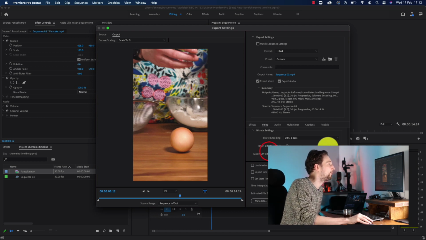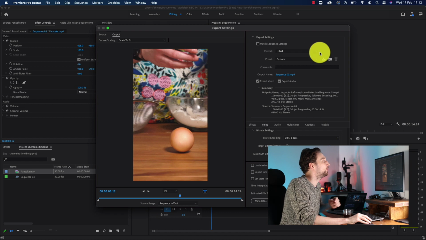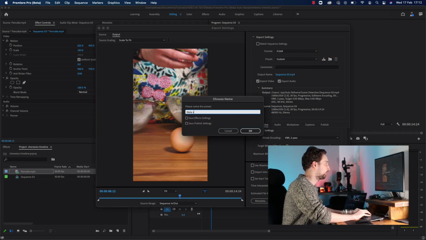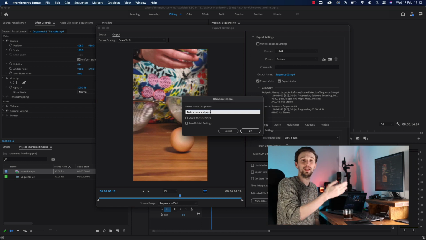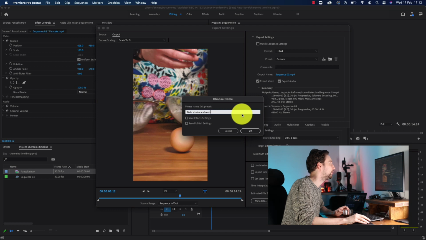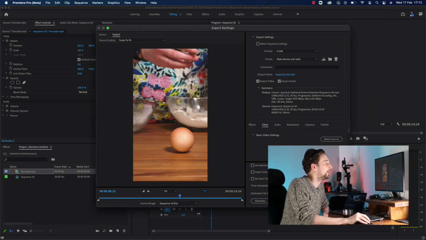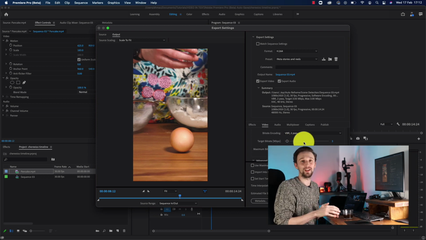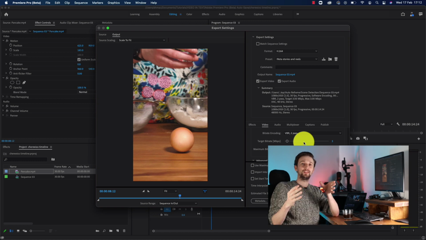So there we go, we've got both of these at 3. So I'm just going to make a new preset and call this Insta Stories and Reels. Again, just if we need to come back to this, we can very quickly do that. So everything's all right there. Again, it did kill me to knock the bitrate down, but what else can we do? We've got to match Instagram settings as much as we can. So unfortunately, if that's what their settings are, this keeps the size down.